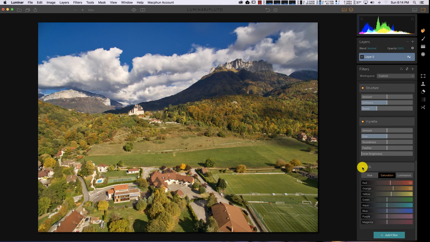So this is now what it looks like. This is what it was before. So now your eyes can see, oh, okay, yes, it has enhanced those colors. So that's great. Next, I'm going to go to the luminance slider.